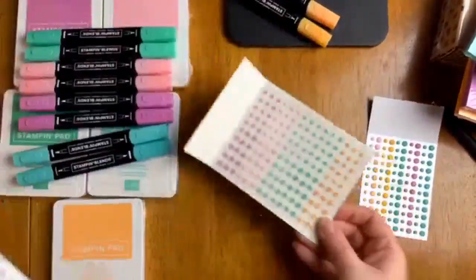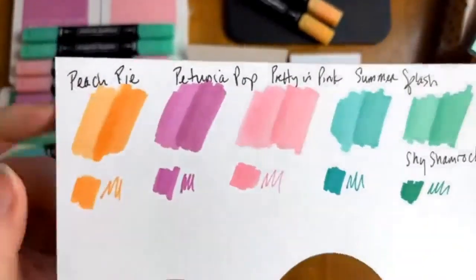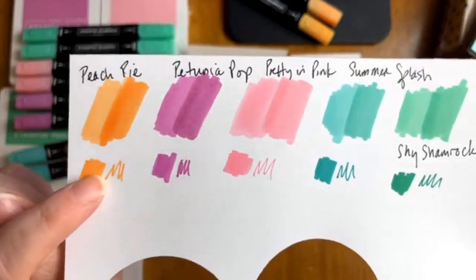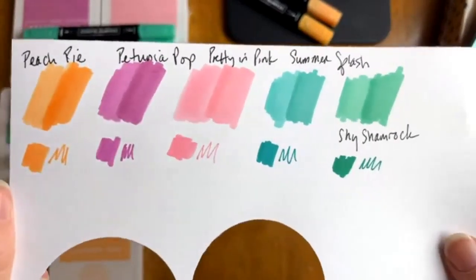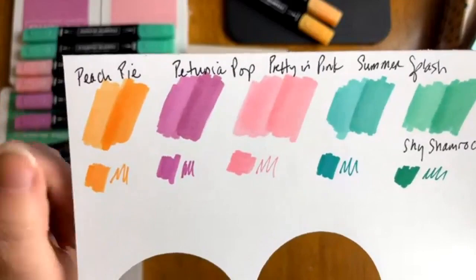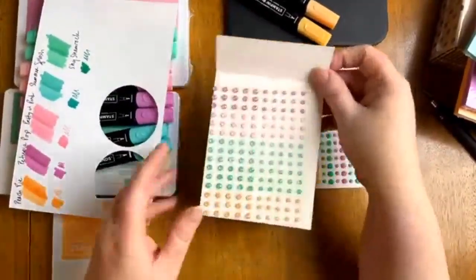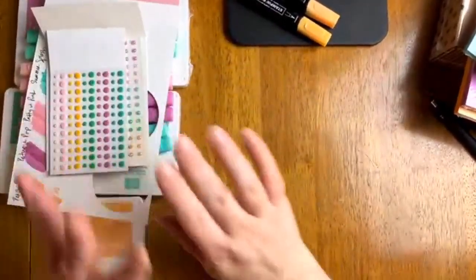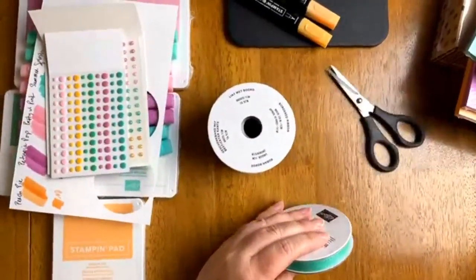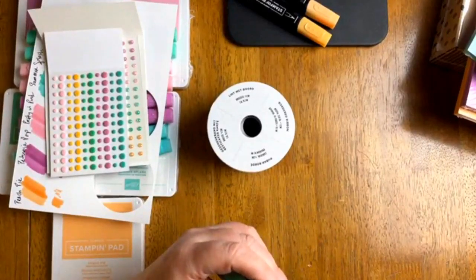Okay. So there's that. And I think all I have to show you now with the in colors is the ribbon. I do want to show you those. Okay, so Stampin' Blends on top, Stampin' Write on the bottom, light and dark, and the two different tips for these. I did some overlap because with the Stampin' Blends, the whole concept is that you can blend those together to create some really great looks. I do a lot of basic blend coloring. Some people are mega talented and have honed their technique and do amazing things with Stampin' Blends. I'm on the more novice side. I keep it pretty basic, but I do have certain techniques that I will get into sometimes.